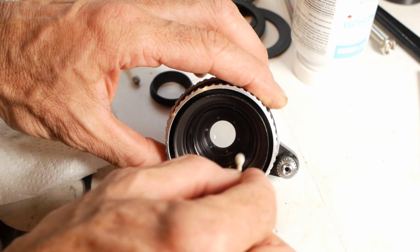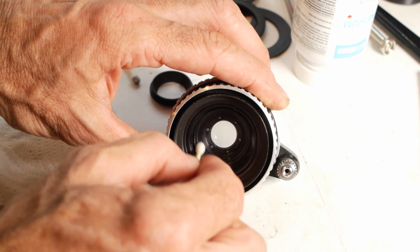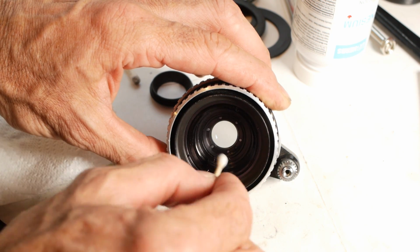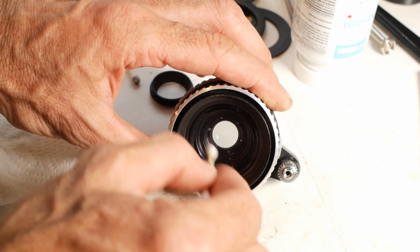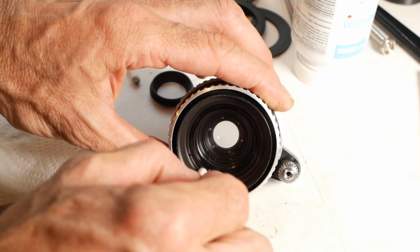Again, there are many people who'll say that you should use something like hydrogen peroxide to remove the fungus from a lens, so I'd highly recommend that you do your own research rather than just relying on what I'm doing here.